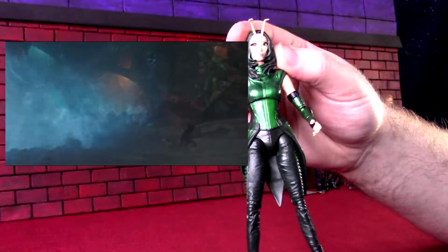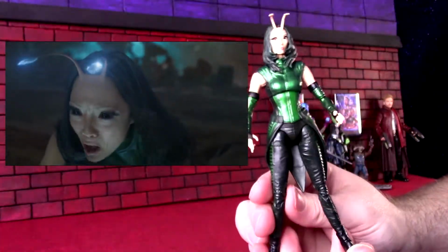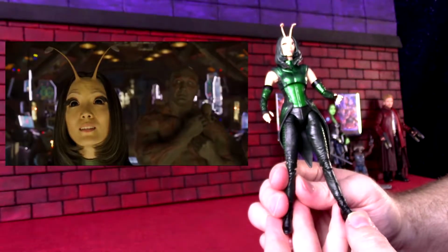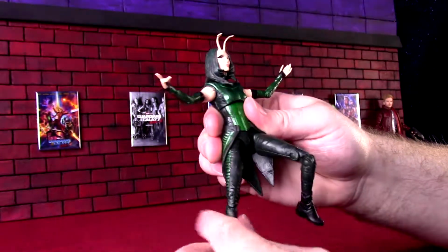So it's an awesome member to add to the Guardians of the Galaxy and just kind of the overall Infinity War and Endgame scene of just the plethora of characters they've added in these movies by now. Whee! I've been wanting to build this one for a long time, so I'm pretty excited to finally got it.